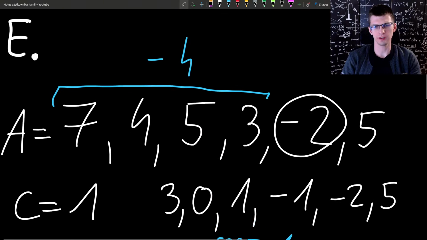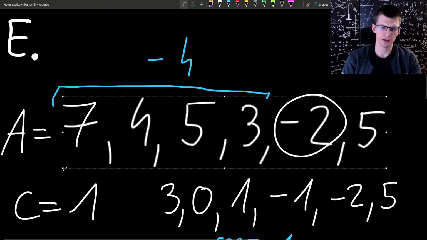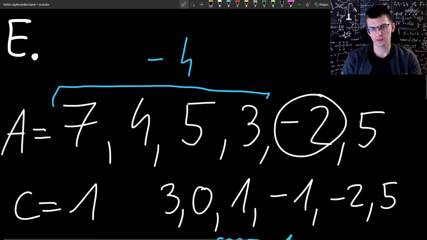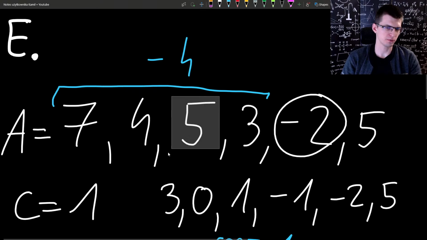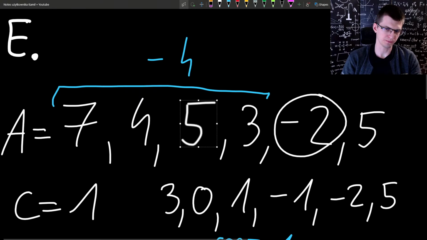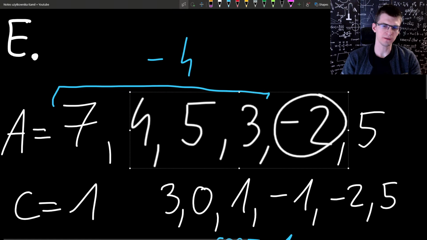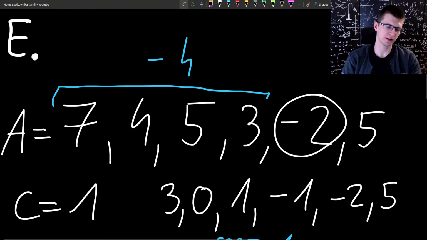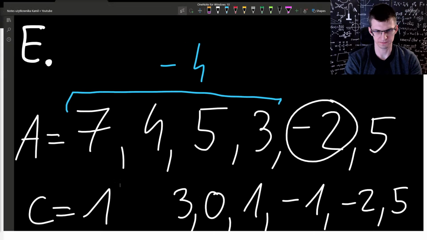All right, the problem is that you're given a sequence and you need to change all its elements into zeros. There are two types of operations you can make. One is to modify one value by 1, down or up. This will cost you 1, let's say $1. Or you can choose an interval and you can increase all elements by 1 or decrease all elements in this interval by 1. The cost of that is C.